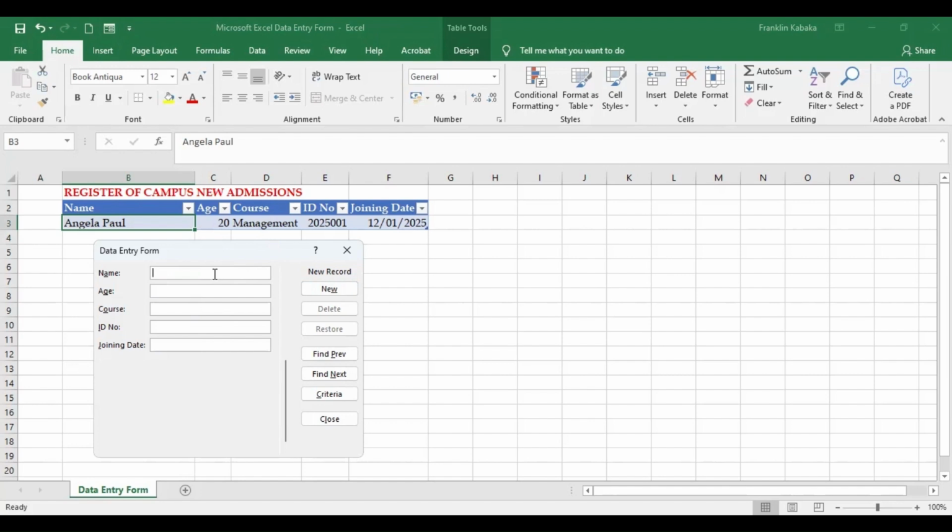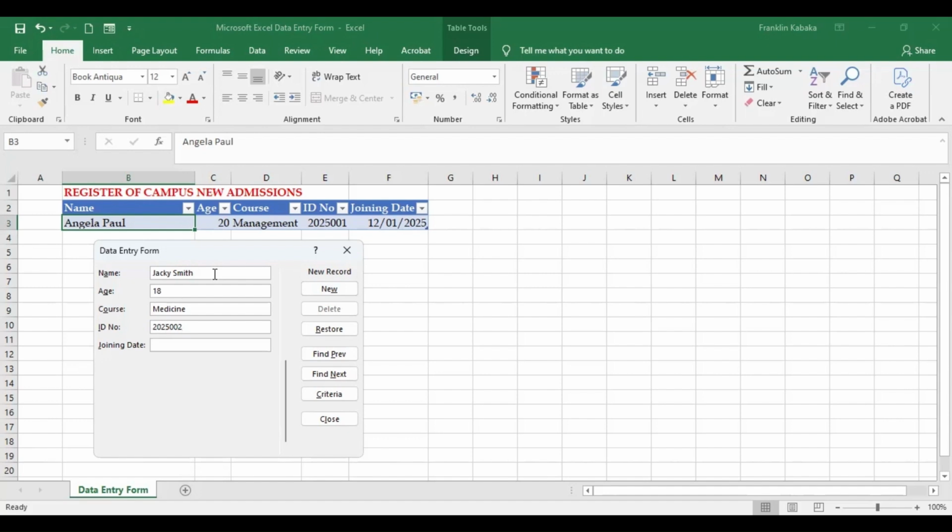The next student is Jackie Smith. Her age is 18 years. She's taking medicine. Her ID is 2025002.